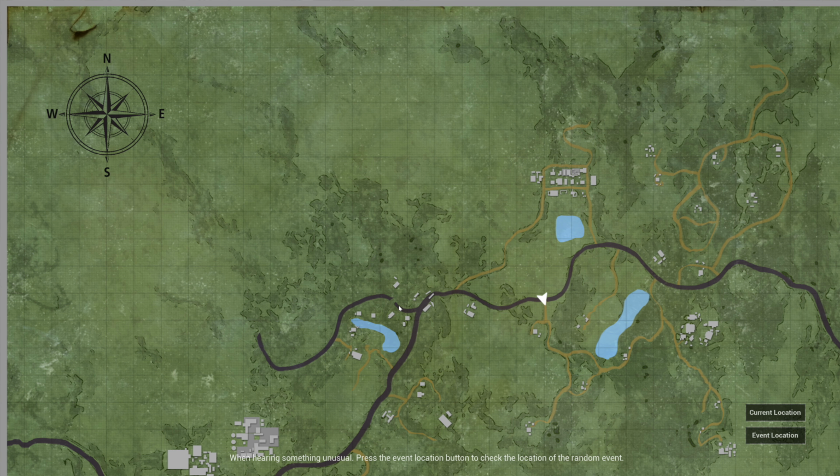And I believe I heard there's a bandit camp over here. There's both hostile animals, friendly animals that you can hunt, and also bandits. You do not want to mess with the animals or the bandits first thing out. So I think what we're going to do is we're going to head east.